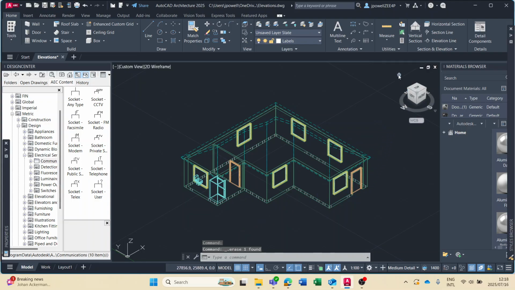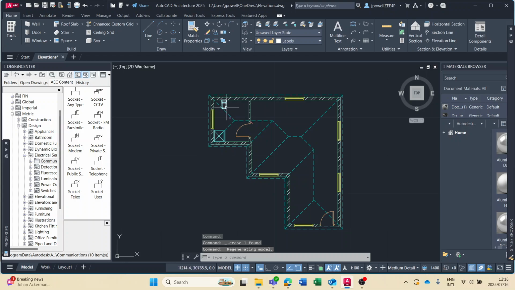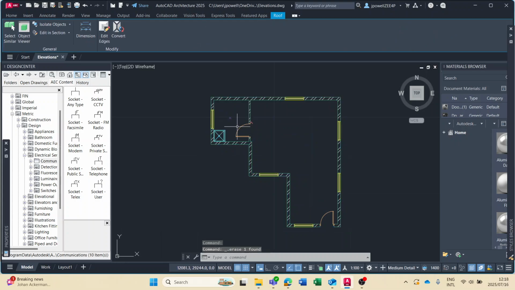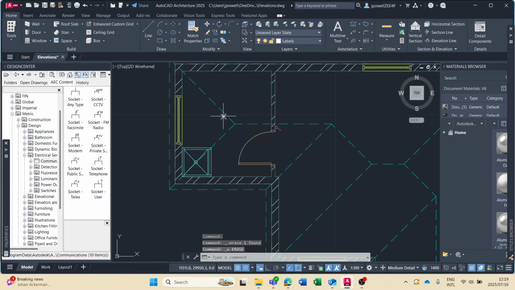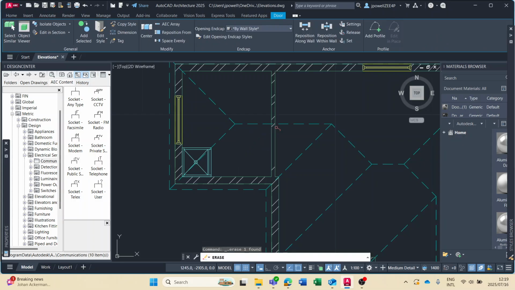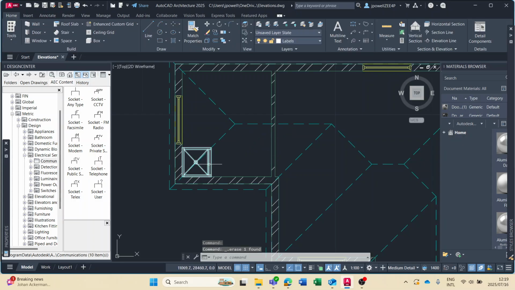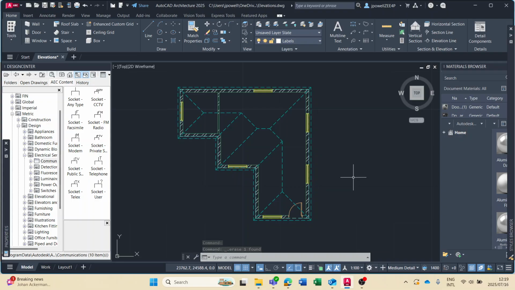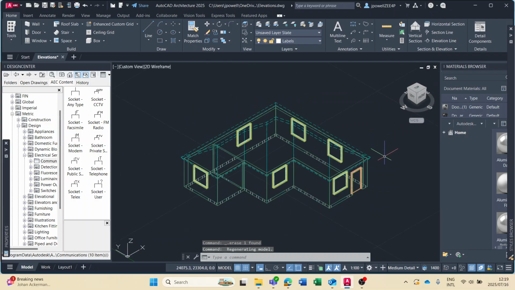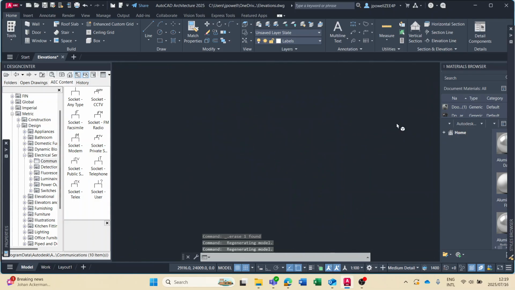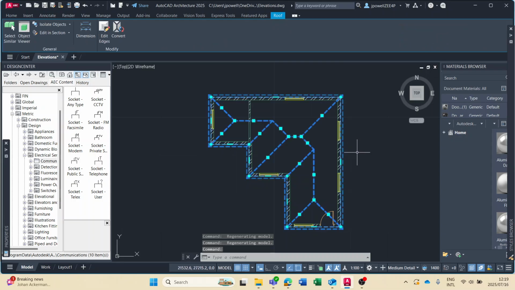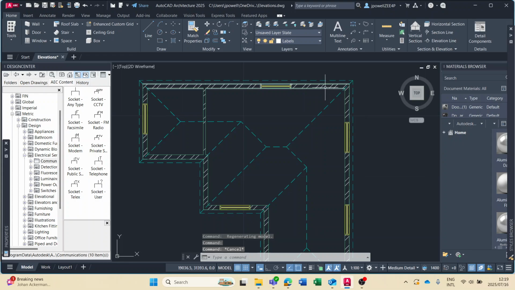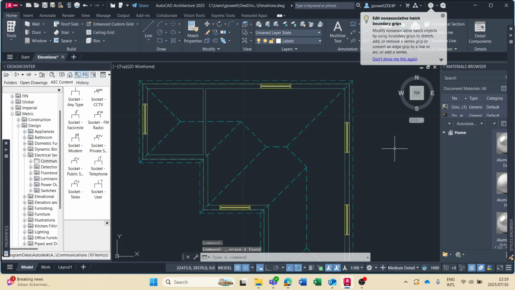To be honest with you, I would actually delete all my fixtures and electrical components, not the roof, and literally just have your shell left over for your elevations. Probably you could have actually saved it before you added everything, but it's not the end of the world. Okay, so let's go back to our 3D shape and let's delete our hatching as well, because that also might look funny on the elevation. There we go.